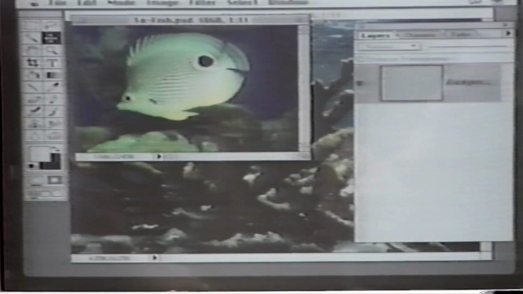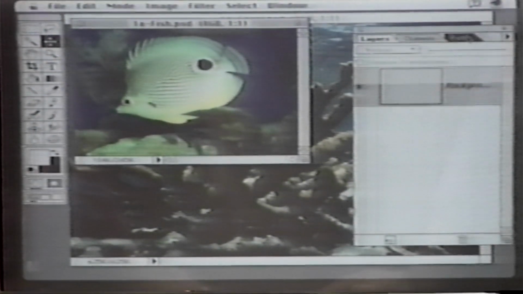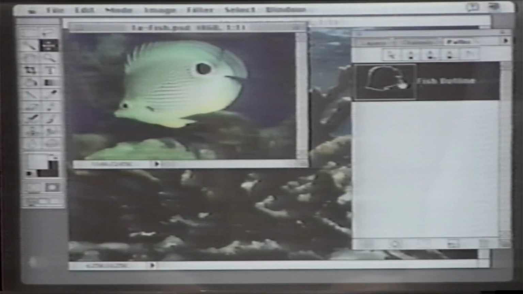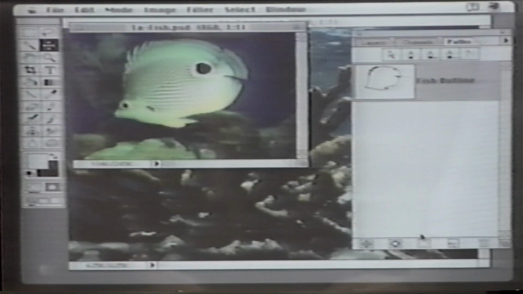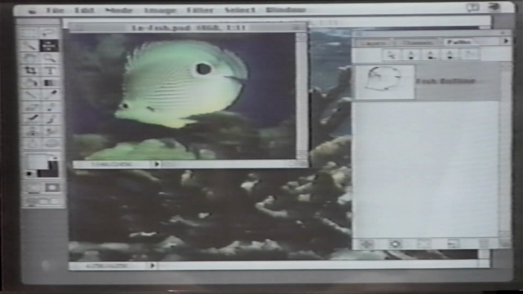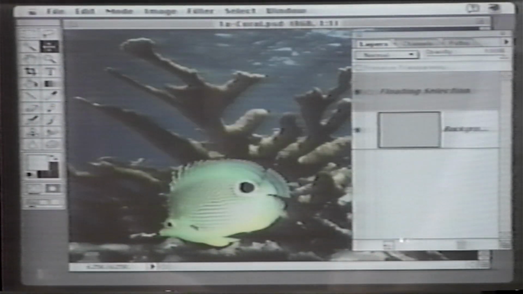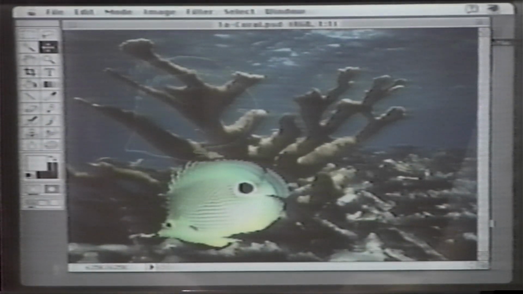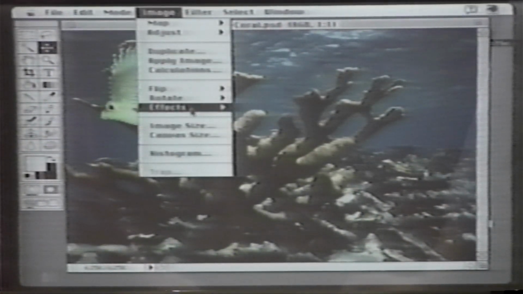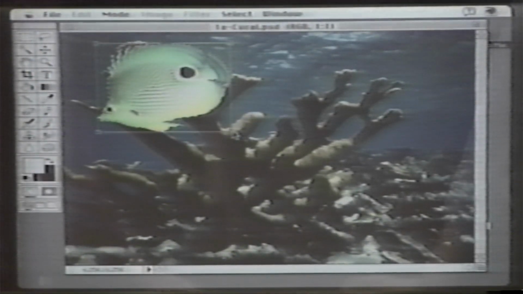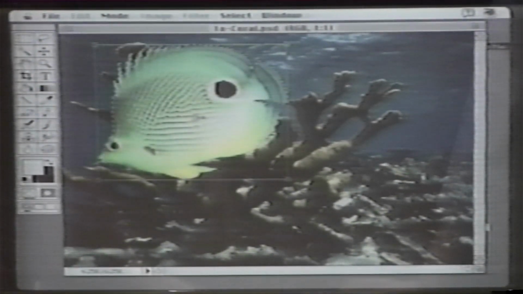I'll use a new feature in the program, something that we're able to show you quickly here. Command keys give me my favorite palettes. And if I use something like our Paths menu, I can quickly select that fish, and then just by dragging him over, put him into the background here very quickly and easily and be able to pick it up, move it around. I can even resize it with an effect like scaling and make sure it's the way I imagined it to be, as you see here.